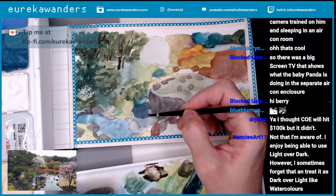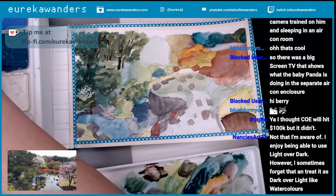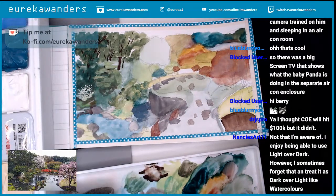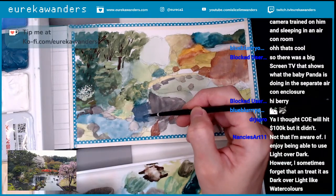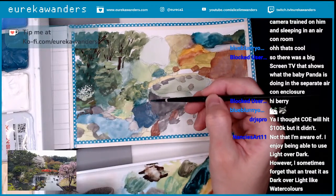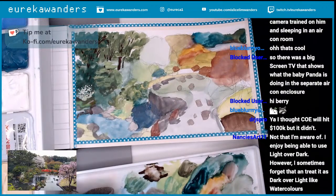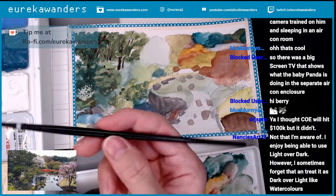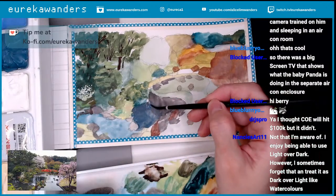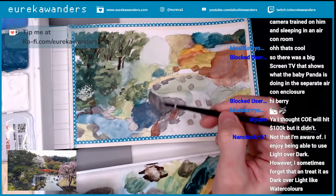So yeah, okay. And let's just use that green over the dark gray. So this is like the bottom of the pond. So you kind of have this color. Okay, it goes there. And then, yeah, wait, is that right? Yeah, later on I'll use white over it.